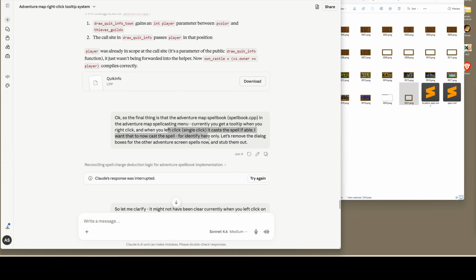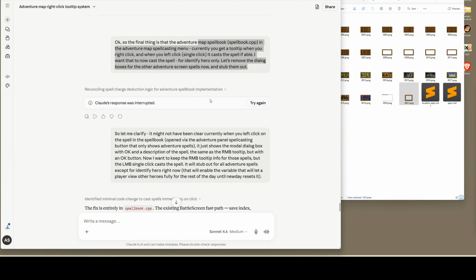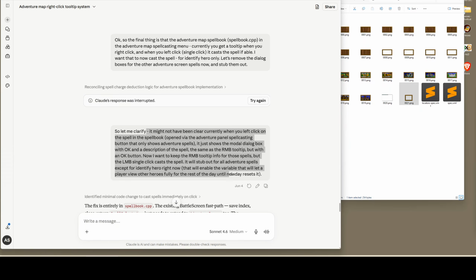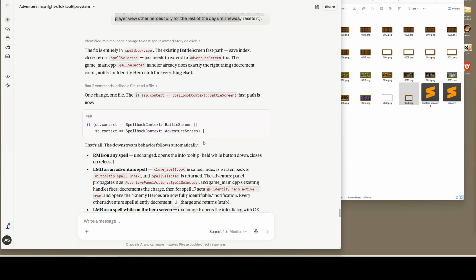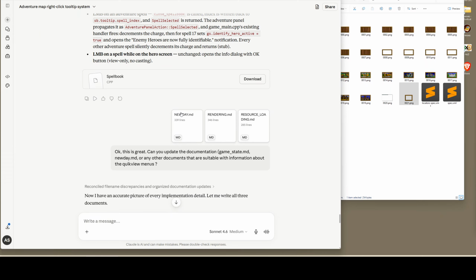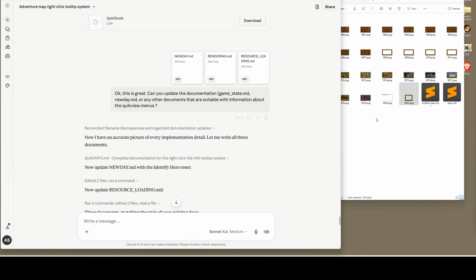And so this didn't cast the spell. This actually still just brought up the tooltip. So I'm explaining how to cast the spells exactly. Okay, great. And then I'm happy with the documentation. So I'm going to go in and pull up the build that worked.